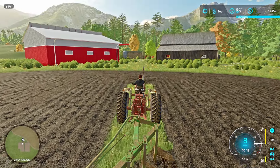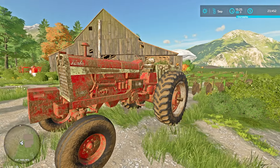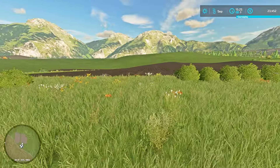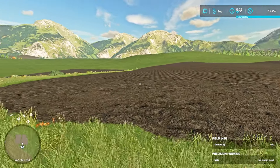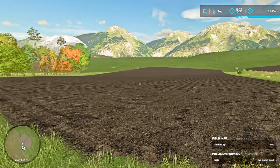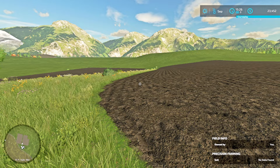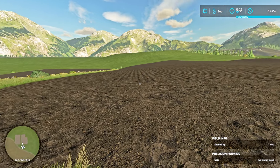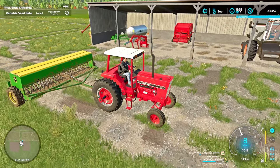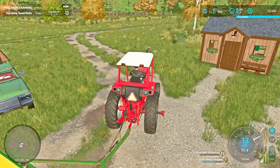And finally, holy crap - we are now done with getting both of these fields plowed. We sure did get the 1206 pretty dirty, but that's all right. We can just take it over to Jim's power washer and get it looking like brand new again. So I went through and plowed two fields over at the new farm site, and they should pay off pretty nice when it comes to getting some more crops planted in. I haven't checked exactly what is in season for planting, but I'm sure I can go ahead and get some oats, maybe some barley - something that's going to make me some good money in the long run, because we do have a pretty decent size debt to cover since we went through and bought this abandoned farm site. I got the seeder hooked up to the 886 and I'm going to be taking this over to the other farm so it's over there for when we go to start planting.